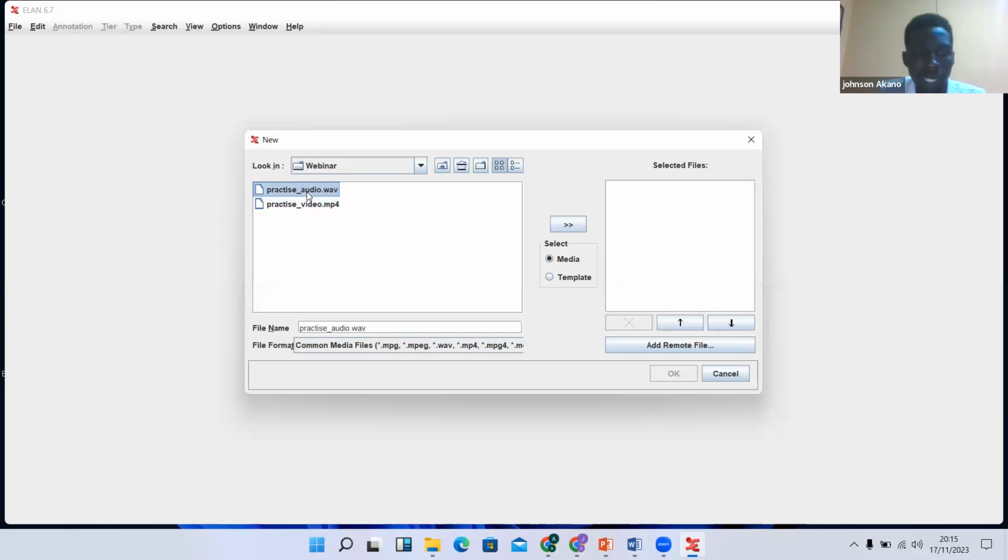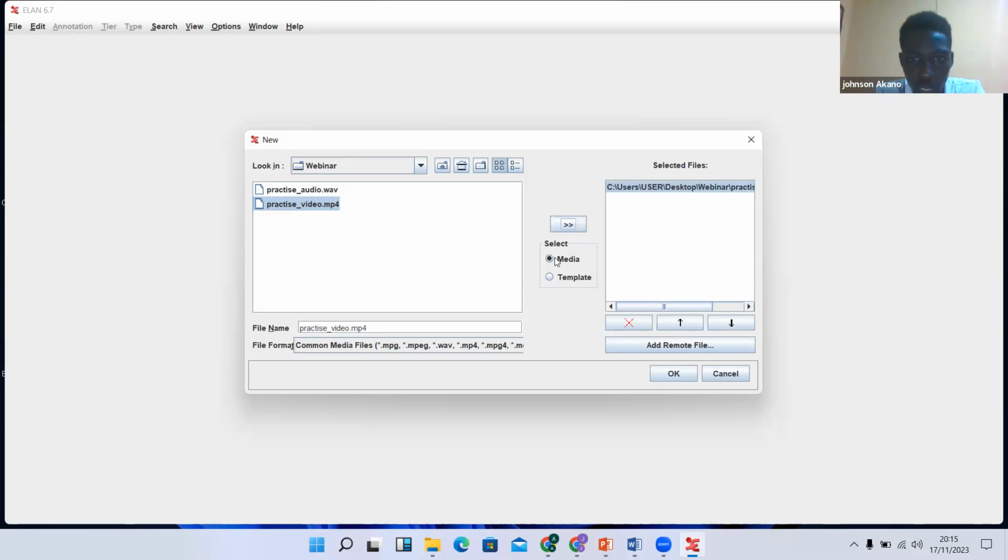Looking at it, you can work alone with an audio file and you can work alone with a video file. But when you work with only a video file, you won't get a waveform. Without that, it won't really make sense. It won't make the work really easy. So for example, let's say I'm going with only the video file. This video and audio is on my laptop, so by pressing this arrow, I'm sending it to ELAN.